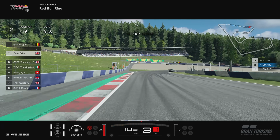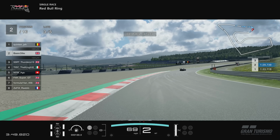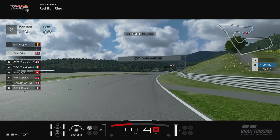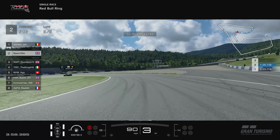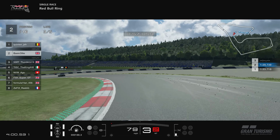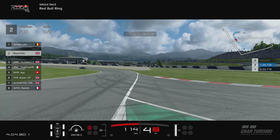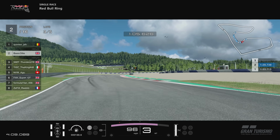Genesis, okay, and he is currently in P2 in the race against these big names and these players that are A+. They're fantastic players. So I'm really happy to find myself in P2 right now, but game management's got to come into play here. We've really got to just concentrate, get our heads down, and come across the line and get this P2. I'm not too worried. There you go, 102 flat. That's much better. 3 temps up.